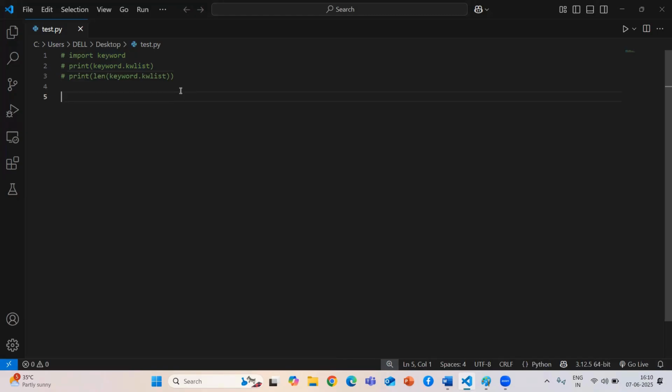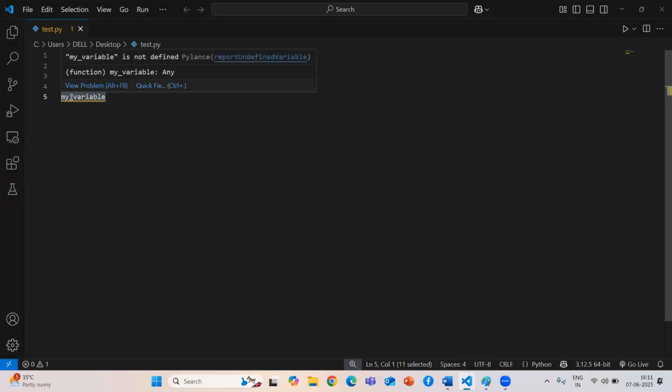So the first one: if I'm creating an identifier like this, is this possible or not? We can say this is possible, because we are just using characters and underscore. You need to check every condition.